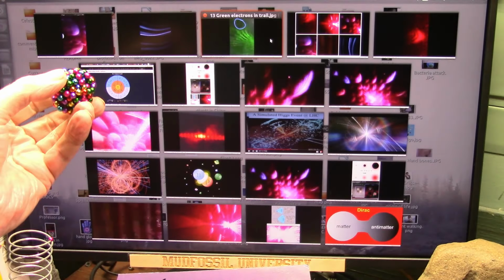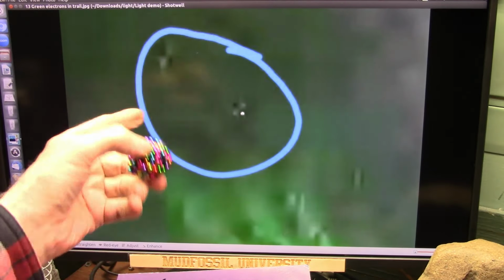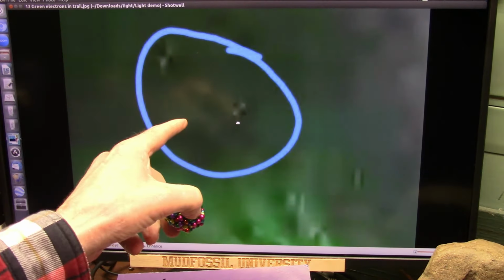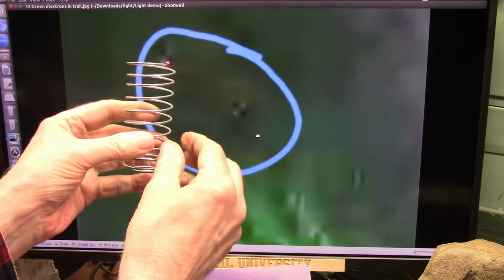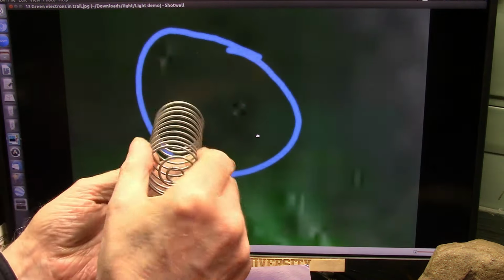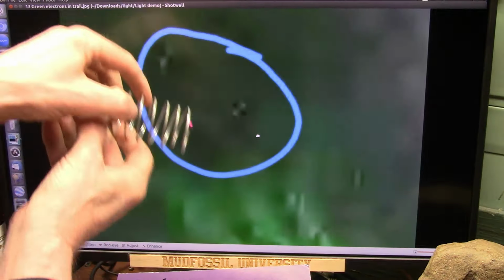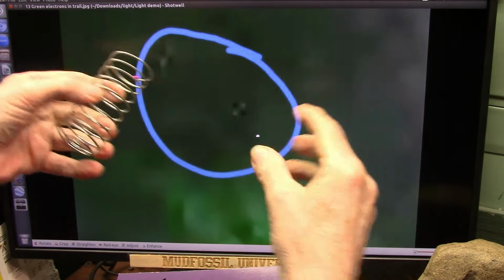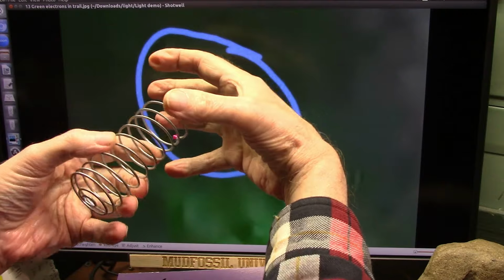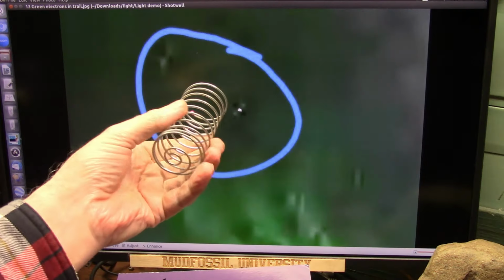It doesn't matter if they're green or red or blue. They're the same size, the same architecture, only they're faster spin. And when I say spin, I mean this. The particle is on the tip of the spin. All right, they spin like this. They don't flap like that. And they are particles, and the reason they have this big wave in front of them is because there's a big magnetic field surrounding. The field has to push everybody else's out of the way because everybody else has a field. So that's the particle and the spin.